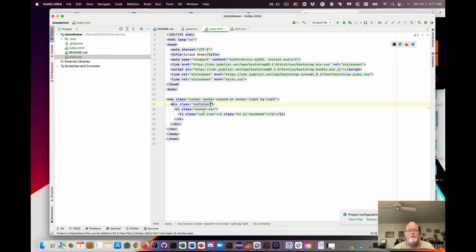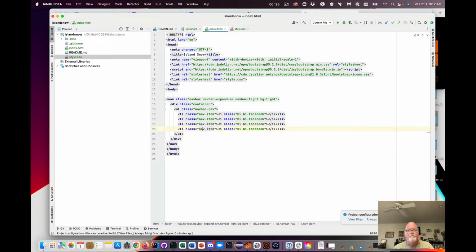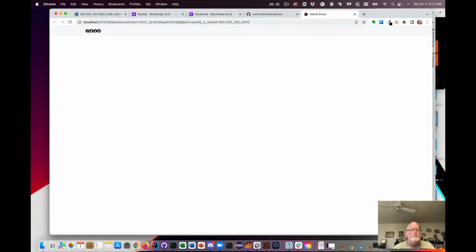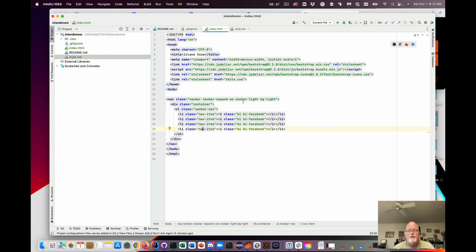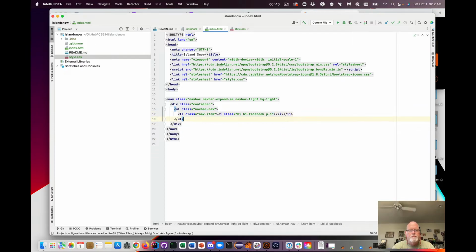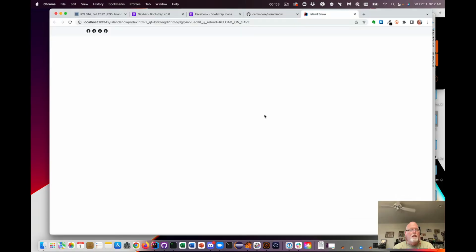So now let's just create the four of them. Oh, they're really slammed together. I want to put some padding around them so they're not all stuck together. So let's go back and say P-1. Give it a little bit of padding. Let's duplicate them again, Command-D. So that looks nice. They're spread out nicely.